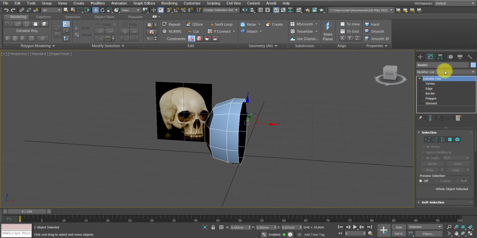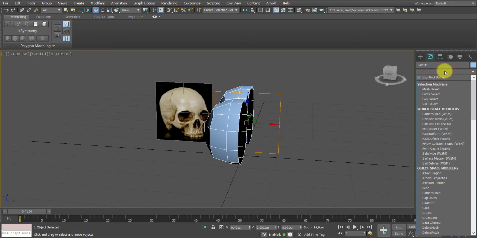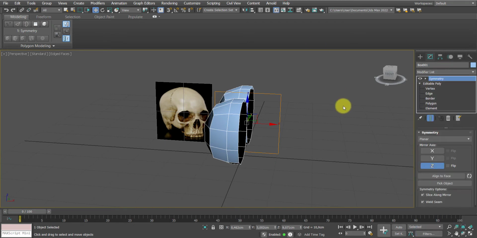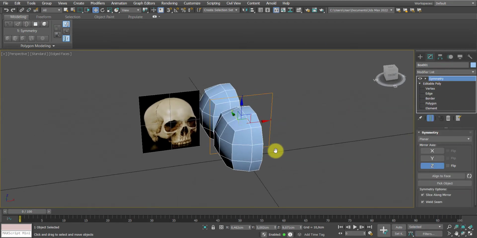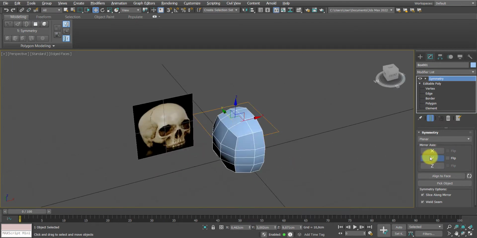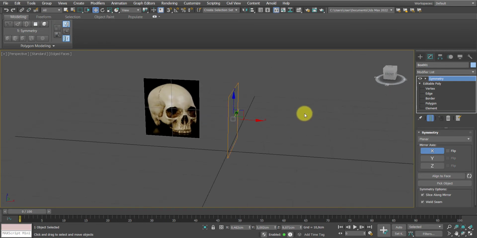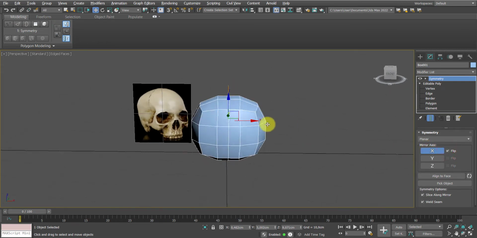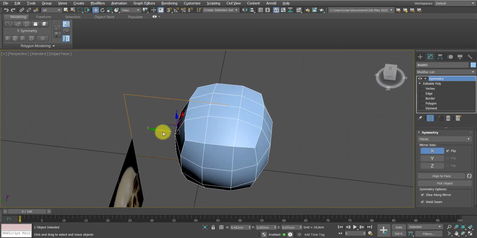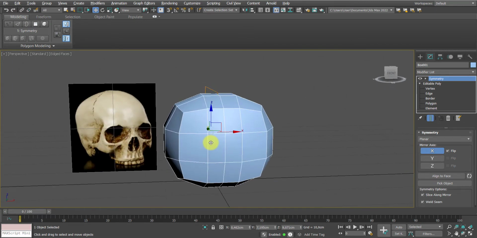And yes, we definitely need a symmetry modifier. I've typed in SYM, and because that's just symmetry, it landed me there. Z-axis, back and forth, no, it's not working. Y-axis, it's up and down, no, it's not working. X is, okay, it's left to right, but it's mirroring the empty side, so I will need to flip this. Good. Here we go.